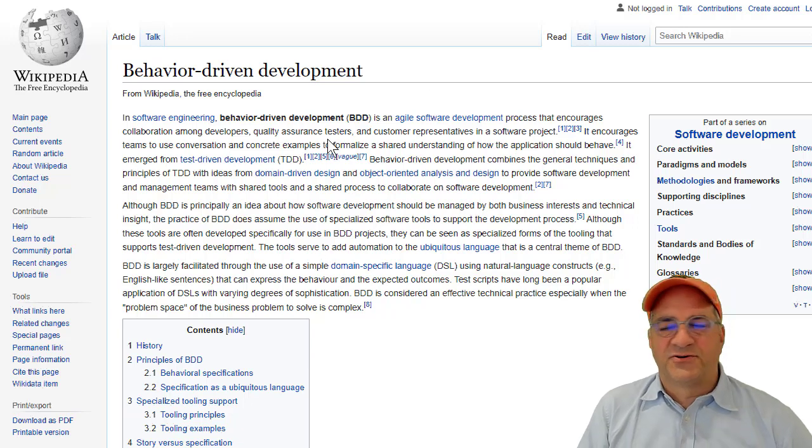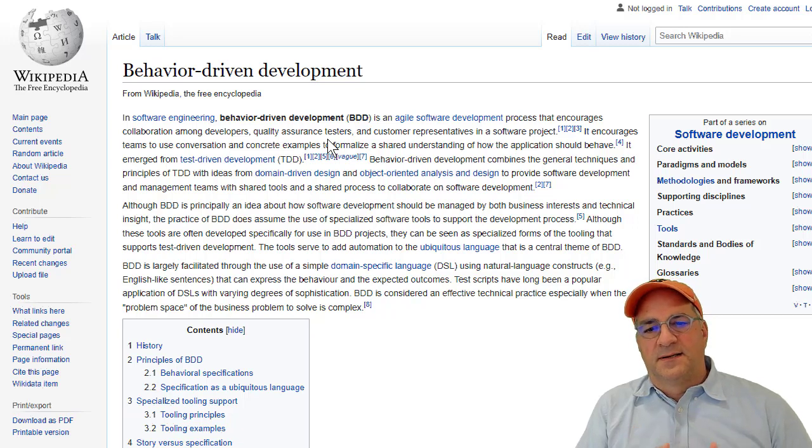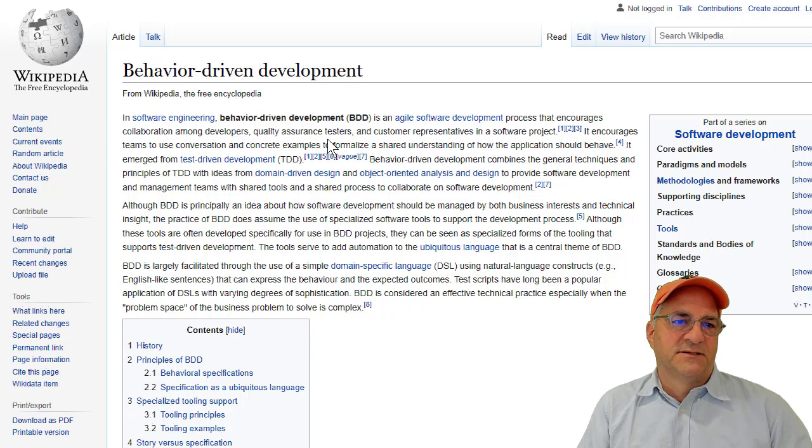Hey, this is behavior-driven development. I had a couple of talks from a few years back when I used to help facilitate a class in BDD and TDD, test-driven development and behavior-driven development, and got caught back up in that and ended up updating one of the demo projects. And so that's kind of what drives this.